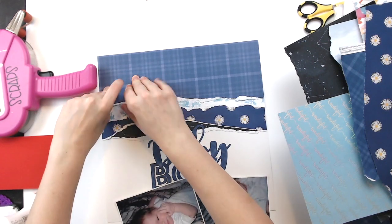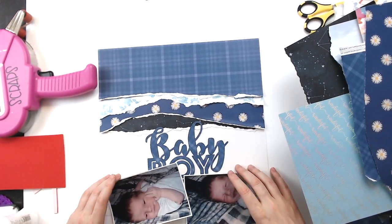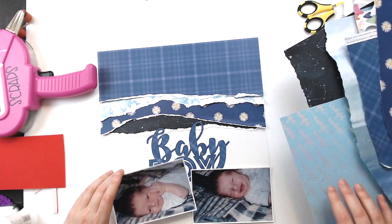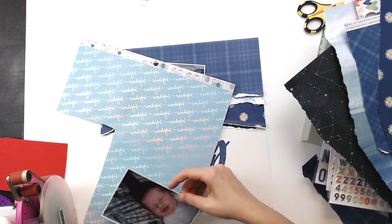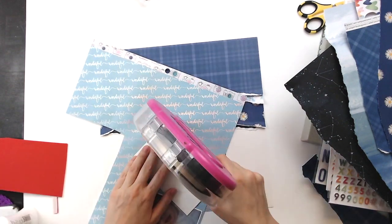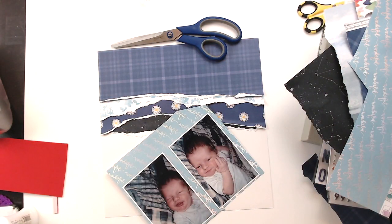So I just decided to tear a bunch of strips and layer them up that way. Most of them have a little bit poking out on either side of the strips, but they do get pretty well covered up because I am using two 4x6 photos.